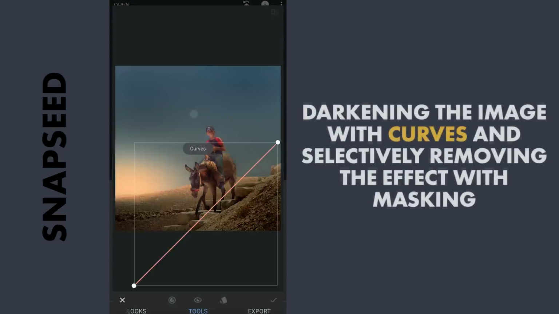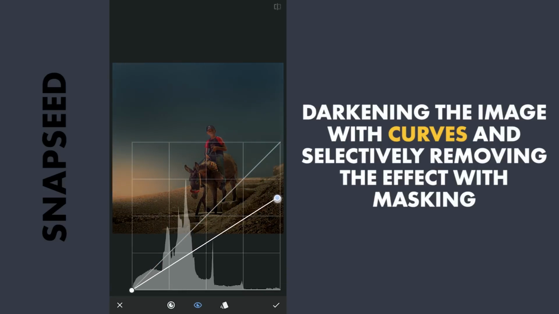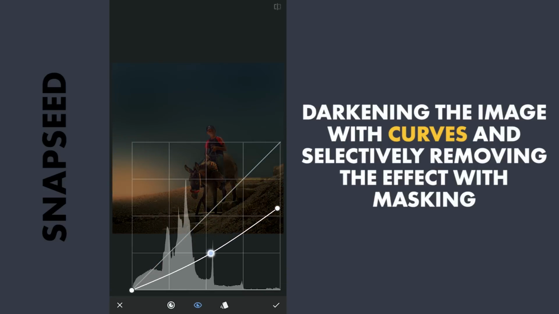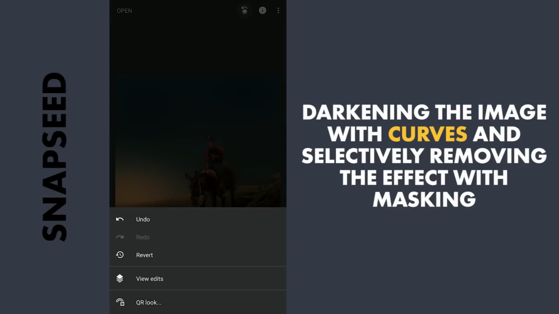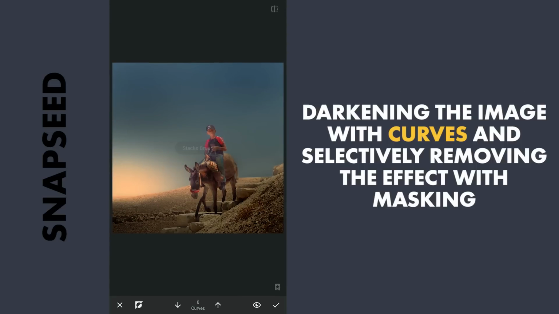To give the image more pop, first I'm gonna darken the image with curves by dragging the top point down. Then with masking, removing the effect around the brighter part of the sky and the main subject.